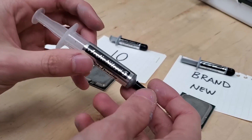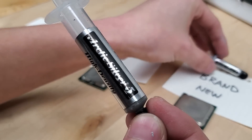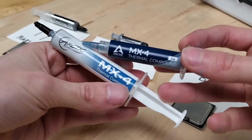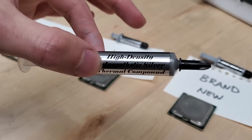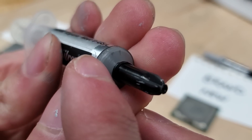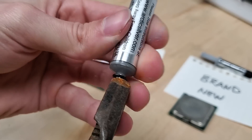Switching over to the Arctic Silver 5 tubes — it's honestly astounding that the design language hasn't changed a bit in the past 20 years. The information is the same, the logo is the same. Between these two tubes it would be almost impossible to tell that one is older than the other, unlike the MX-4 side where there was a clear visual upgrade. I've got to give Arctic Silver 5 props for coming up with a banger of a logo. This tube in particular is 19 years old, and it's a bit more difficult to see the condition without opening it, but I'm not seeing a lot of cracking or separation.